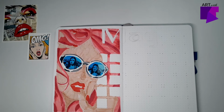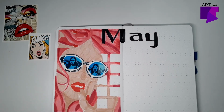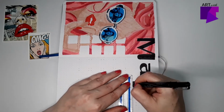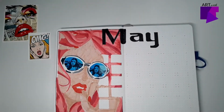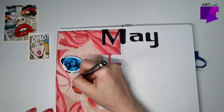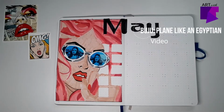Now, I find beauty in all types of art: traditional, modern, contemporary, and I like reproducing what I think is beautiful, regardless of who created it and when it was created. You can see that I have themes that cover this, such as one of my favorite artists, Salvador Dali. There's a video that I did for him because I admire immensely what he did. But I also have a couple of traditional art videos, such as Japanese traditional art and Egyptian art. So make sure to look this up.